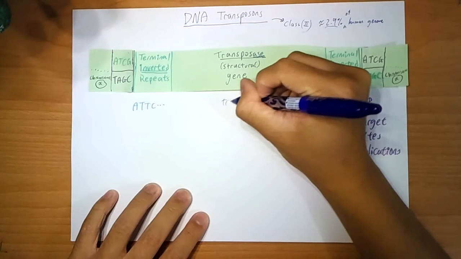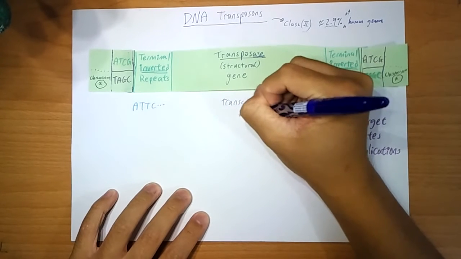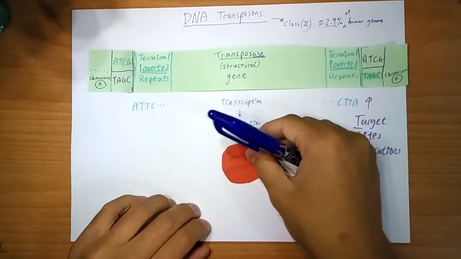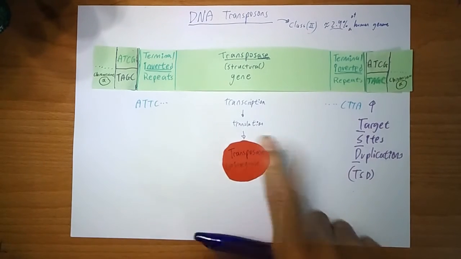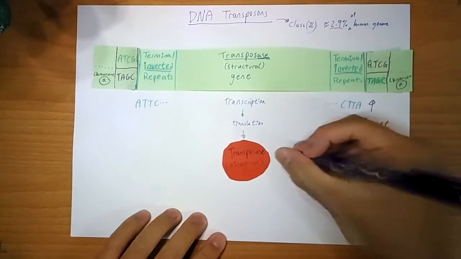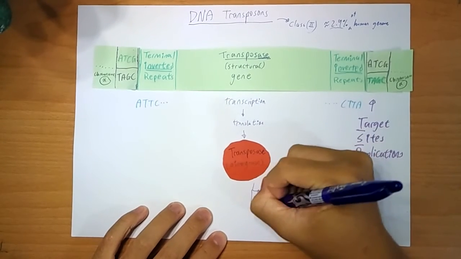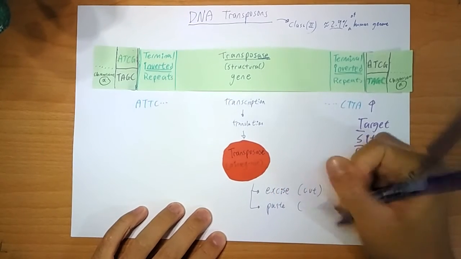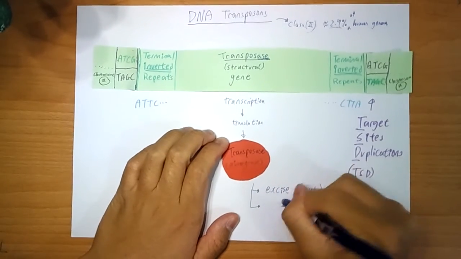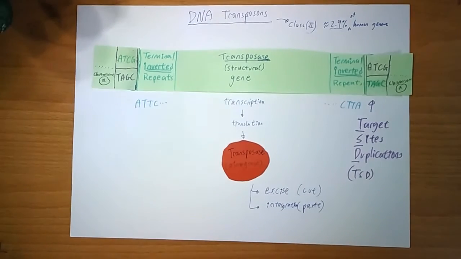So, after transcription, then translation, then you get your enzyme. This is your transposase enzyme. You have two actually, you need two later. But, alright, so I'll just tell you what it does now. It will excise your DNA, which is to cut, cut out from here. And then, you will paste it somewhere else. Paste the DNA, which is the integration.